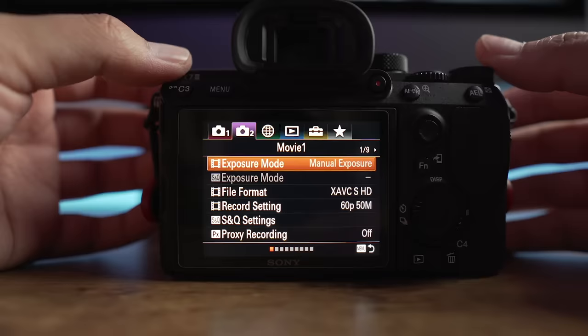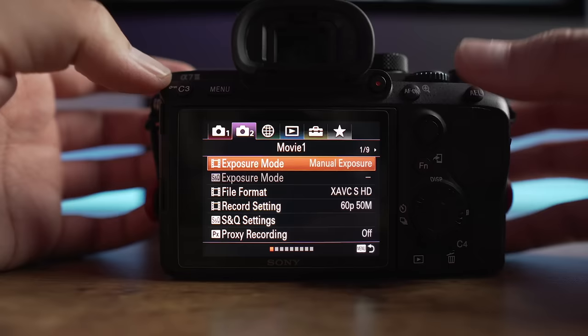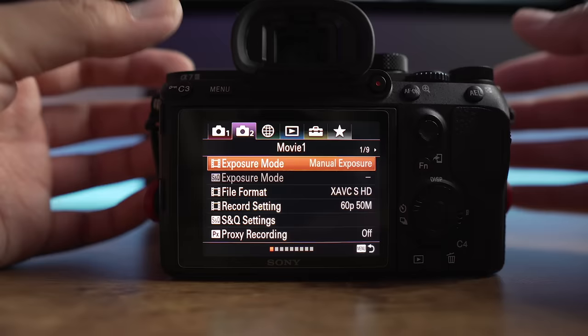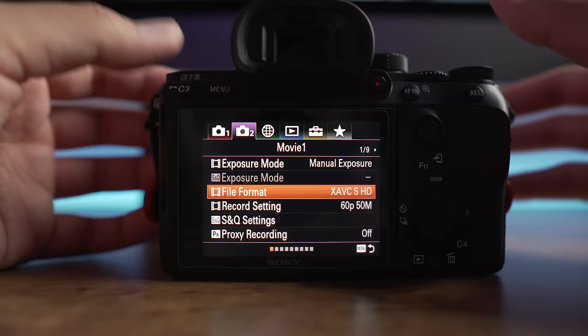Okay, so before I go on, I'm going to make settings to film at 4K at 24 frames a second, and then I'm going to go back and change it to film at 120 frames a second in full HD. And then I'm going to show you how to save both those settings in different custom presets so that you can switch from 4K to slow-mo in just a few seconds. So first, 4K at 24.